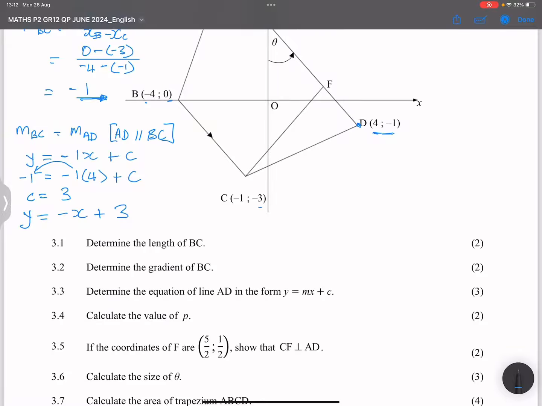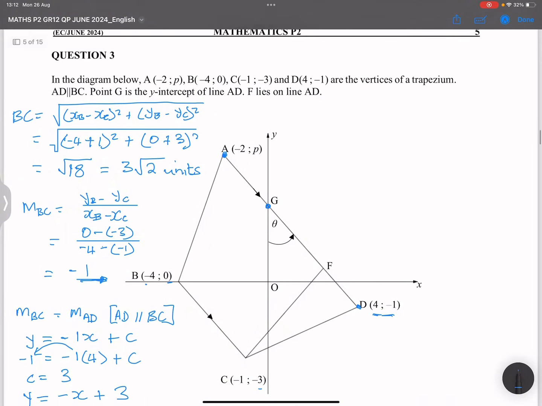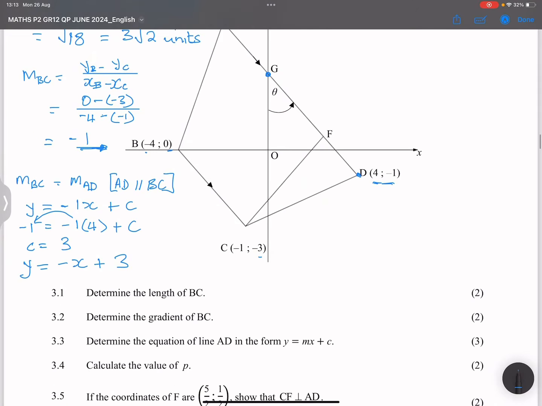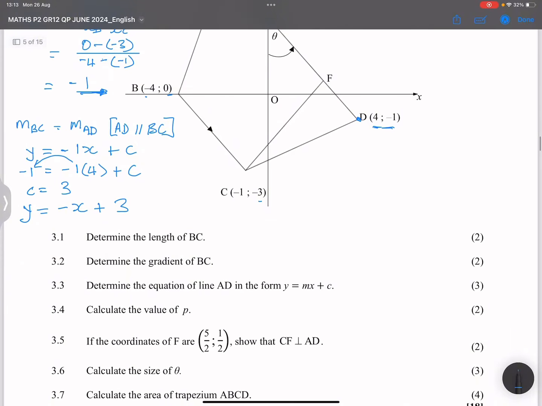Right, now let's go for the next value. They say calculate the value of P. Right, so where is P? So P is actually the y value where x is negative 2 of the same line. So now that we've got the equation of that line, I know that y is equal to negative x plus 3, but I want the y value. The y value is P, right, when the x value is negative 2. So remember, there's already a negative there. So that is a negative 2 plus 3. So that gives us 5. So the value of P is actually equal to 5. All right, ladies and gents, let's get to the next point.